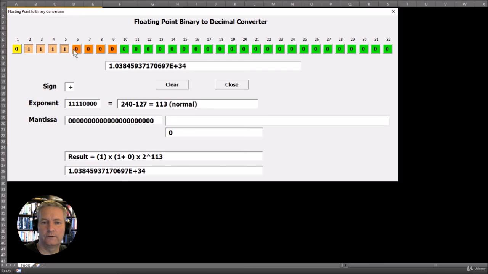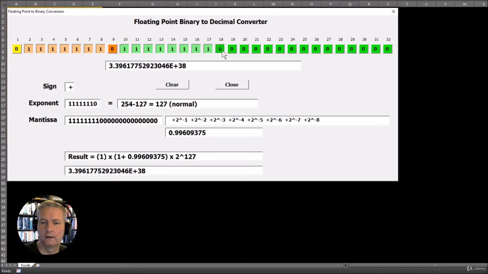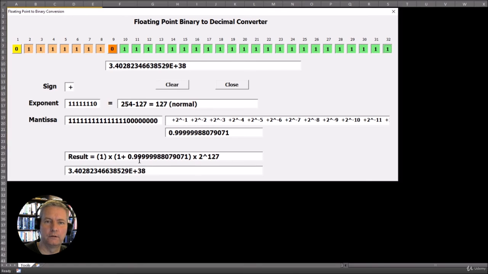So we're going to have all of these be values of 1, apart from this one, we just leave that. And then all of the values here for our mantissa are going to be values of 1. And you'll see that the number is increasing here. So if we go all the way up to the top, we'll see that we can generate the largest normal number. And this is the largest possible number that we can generate using our 32-bit single precision floating point numbers. And this is the value in decimal.